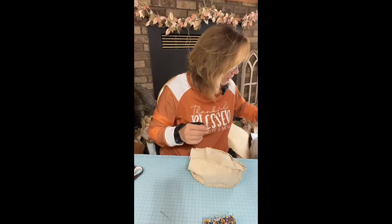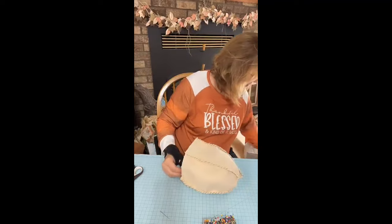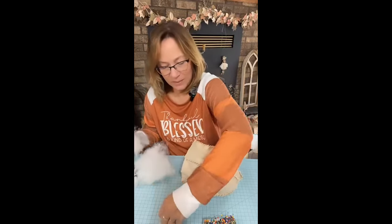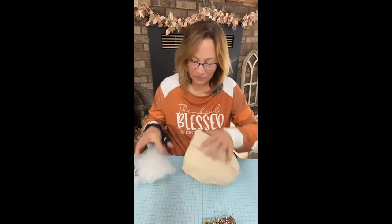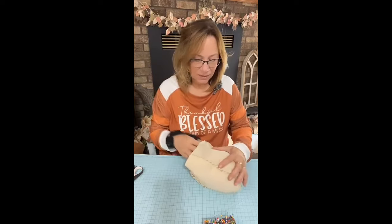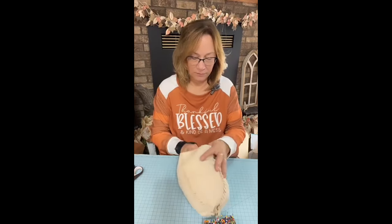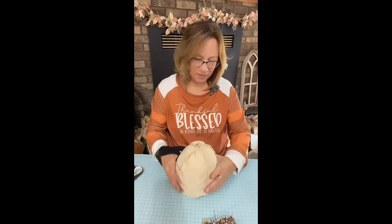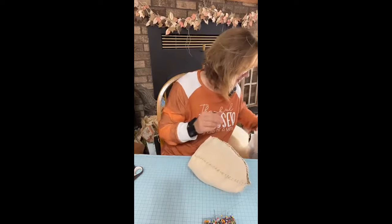Can stuff them as full as you want. I'm not stuffing them as full as what I normally stuff things. I think I'm on a kick with that. Same with the pumpkin I did this year. I didn't stuff it as full. Think that's all I'm gonna put in it. I like that's the shape I want to go for. I think that's enough. We can always add a little more as I'm gathering it up. Maybe just a little more.